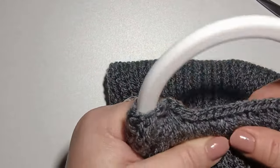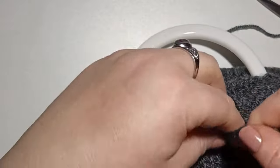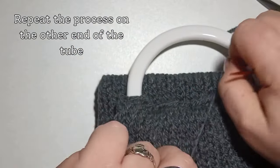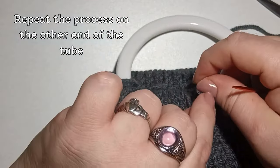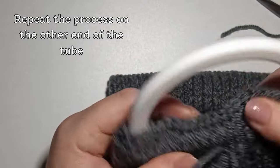What I'm doing here is I'm going to tie a wee knot, and this is just below the flat edge of the handle. And it's not going anywhere.